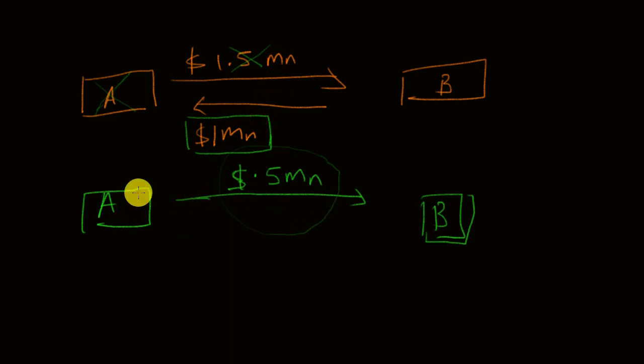if firm A goes bankrupt, then firm B doesn't have to pay this 1 million, because these two transactions have now been netted under a netting agreement. Now if firm A defaults, of course firm A won't pay this 0.5 million. So in this case, the only credit risk for firm B is that firm B will only lose 0.5 million. Now in the other case, firm B will not receive 1.5 million, plus will have to pay this 1 million. So you can see netting helps to reduce credit risk.